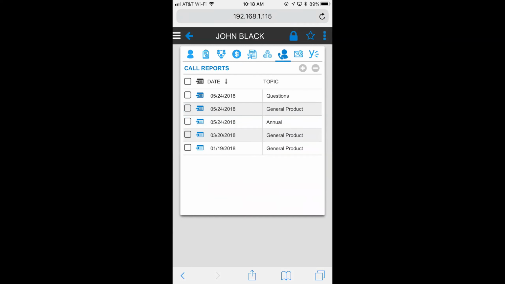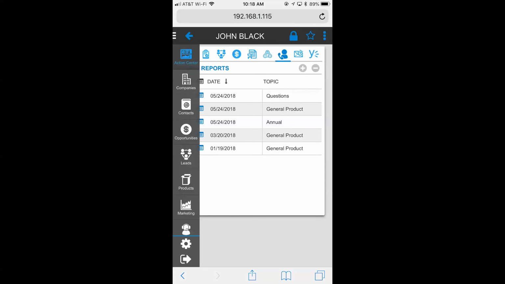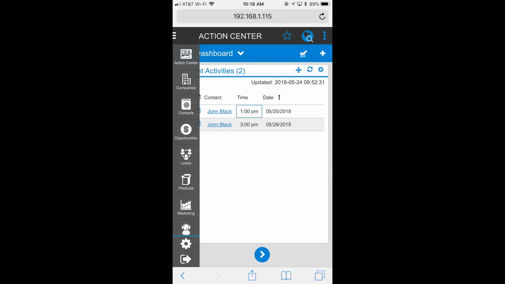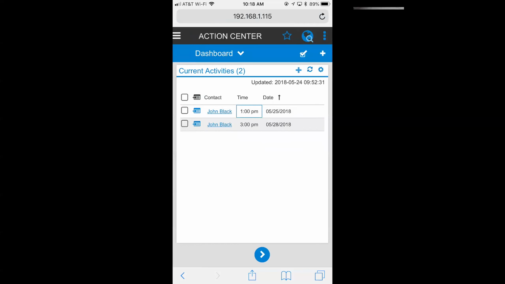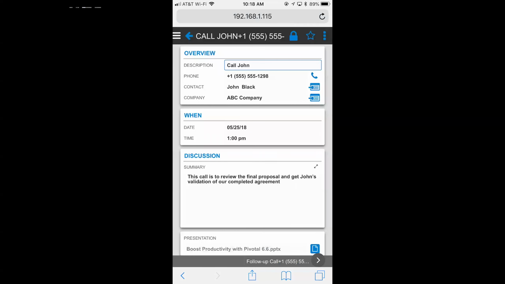Another option is for us to store that call report data here at this level. And again, it's a very useful way for us to track that back at the organizational level, but also at the contact level in the system itself. So let's go back to our original meeting that we had set up in the system. So we did a little bit of research. And so I'm going to go in and I'm just going to access John Black's profile.